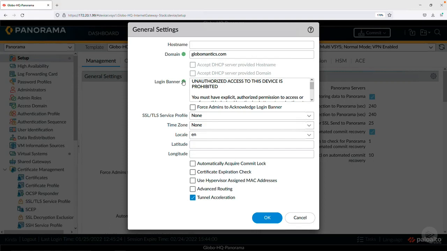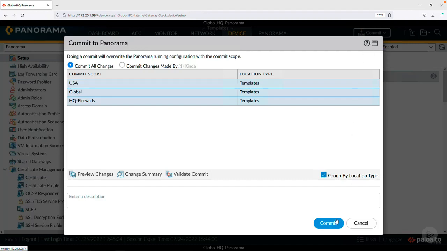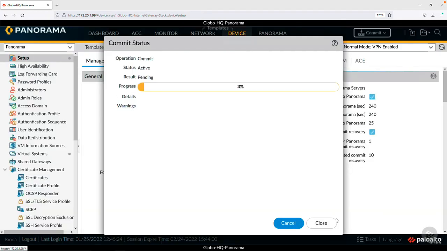Okay, that's a brief introduction on how to add values to templates and verify that the template stacks are showing the information that we want them to. So let's go ahead and click OK, and I'm going to commit these changes. And again, since we're in Panorama and haven't added any devices, the only commit that we need to do is to commit these changes to Panorama itself. And in the next clip, I'll show you how to add firewalls to Panorama, so that way we can start pushing these settings that we're configuring in Panorama out to the firewalls and verify that that is working the way that we expect it to.